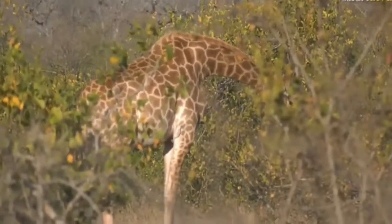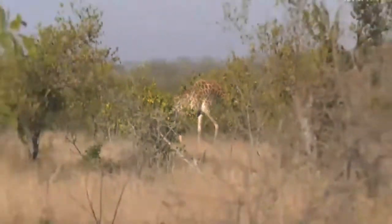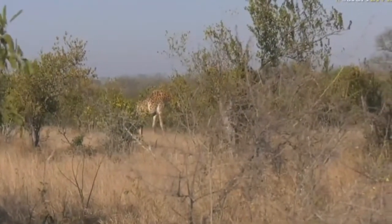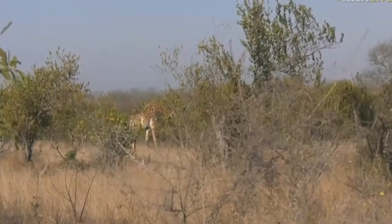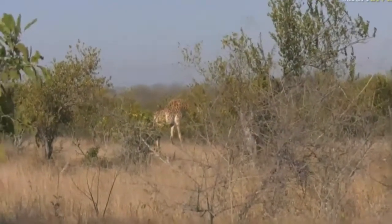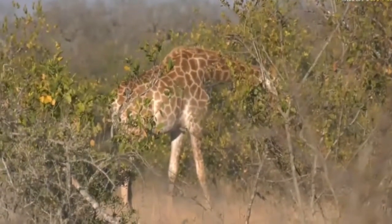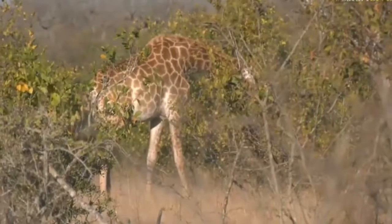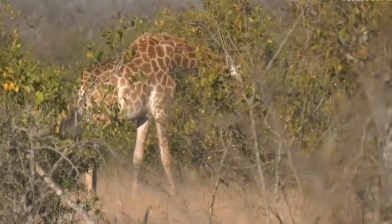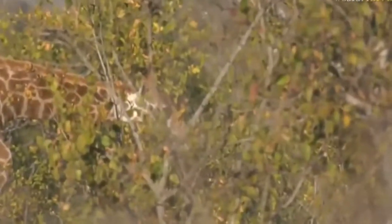Now there's two of them that I've seen. This is just the one on the sort of far northern side. The other one, I don't know where it was — it was walking with this one and has just hung back a little bit. They both look like females, but I can't see very nicely. They're far away and their heads have been in the bush the whole time. Difficult to know if it's a female or a male at this stage. You can see it looks fairly female-like. Those ossicones are hairy on top, so that is a female.